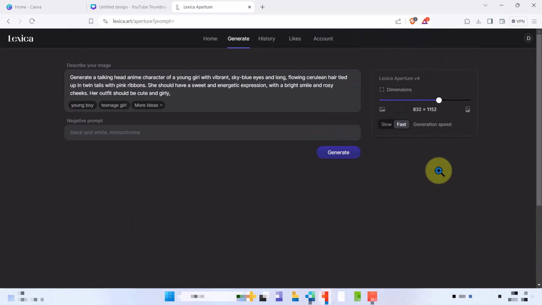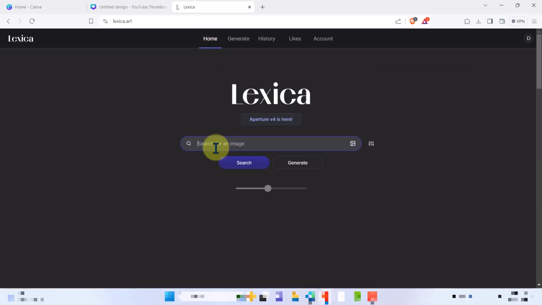If it's not going to generate anything, which I'm not seeing, I'll just go to home, and I'll just type in anime. So you see that's the difference. Depending on which one you're comfortable with or which one works well for you, that's why I'm showing you 3 different lectures of how to do it with 3 different AI tools. That way you can choose which one works best for you.